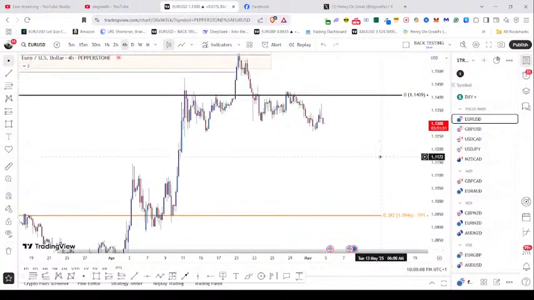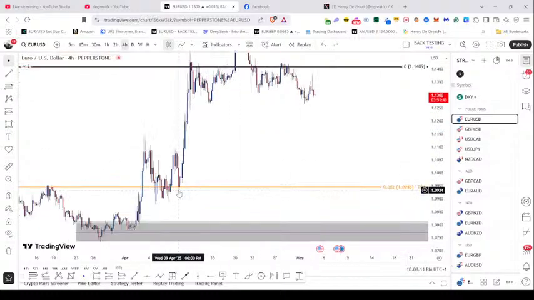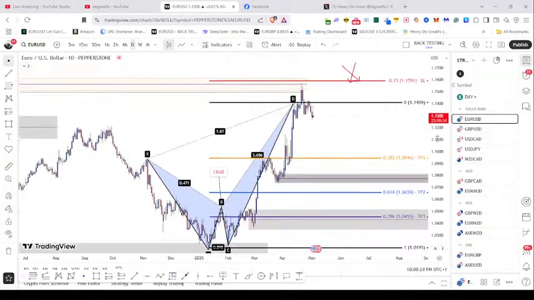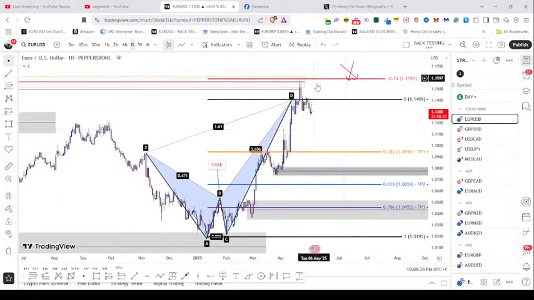Let's see what will happen. We're expecting price to push to this level, or like I said last week, except we close above 1.1591, this setup, which is this bearish crab, ceases to exist. But everything looks very good. We have this head and shoulders chart pattern as well, so everything is looking good for this bearish momentum. We had NLP last week, so let's see what happens.